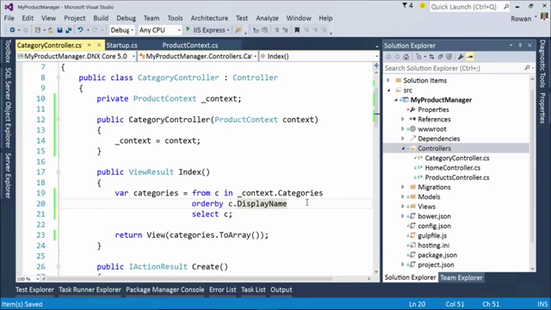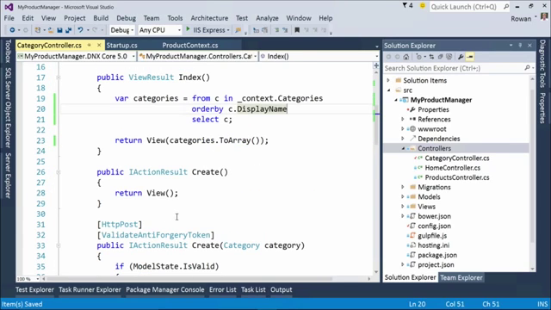All right, so we'll leave it with this. This gets all our data from the database and passes it to our view, which is going to display the results. But at the moment, we don't have any data in our database, so we obviously need to implement a little bit more of our controller here. The Create method I have here, when I do an HTTP GET on the Create action, this method is going to get called. To create a new instance of a category, there's no need to pass any data from the database to the view because they're going to enter all the data for us, so there's nothing to do there.